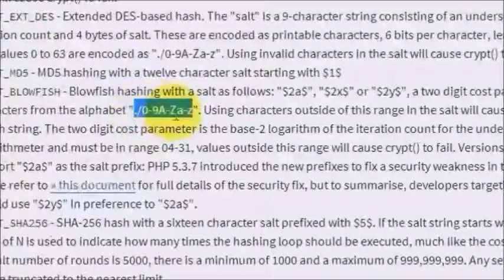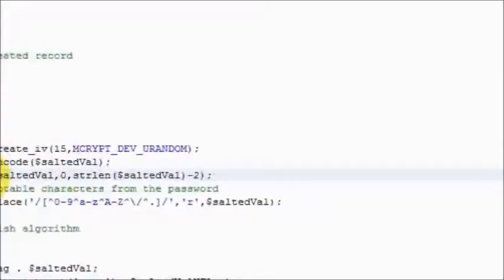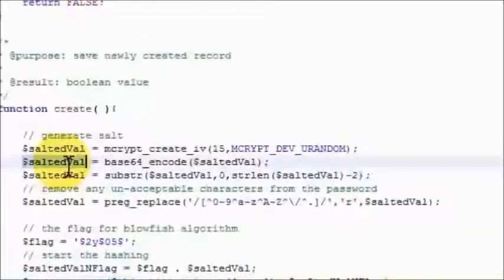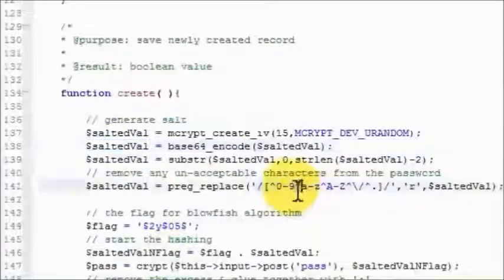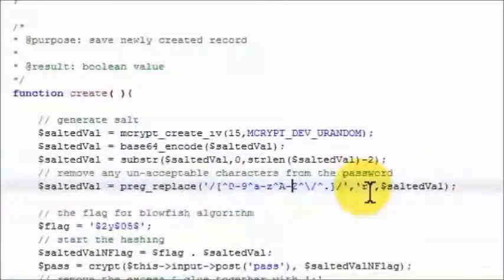It can't be any other character than this. So when I did this whole conversion, I don't know what kind of values I have with me. It could be anything, $ sign and all these other stuff. So what I did was I moved down here and I ran this regular expression to remove any of the characters I have and replace them with our value.